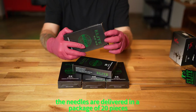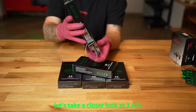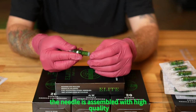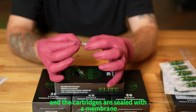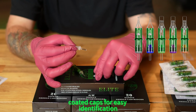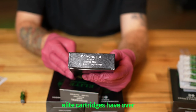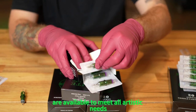The needles are delivered in a package of 20 pieces. Let's take a closer look at 3RL. The needle is assembled with high quality, the tips are made of medical grade plastic, and the cartridges are sealed with a membrane. The cartridges are equipped with color-coded caps for easy identification. Elite cartridges have over 100 needle configurations available to meet all artistic needs.